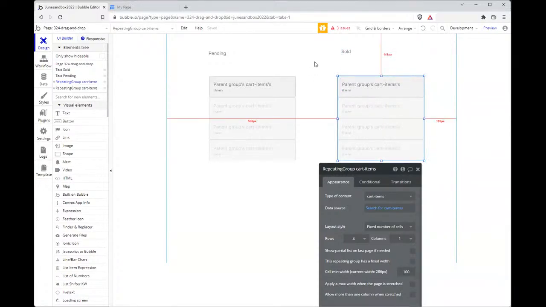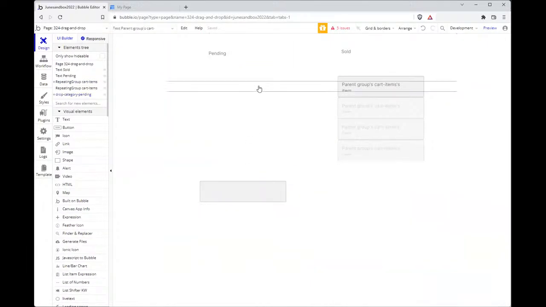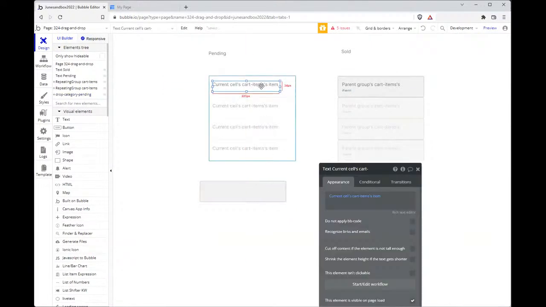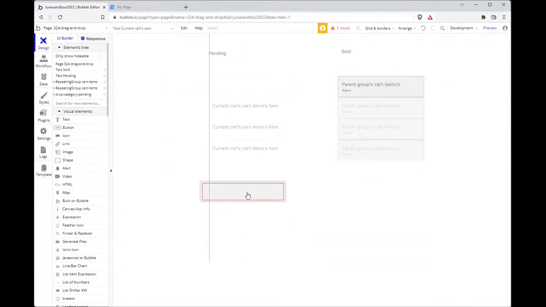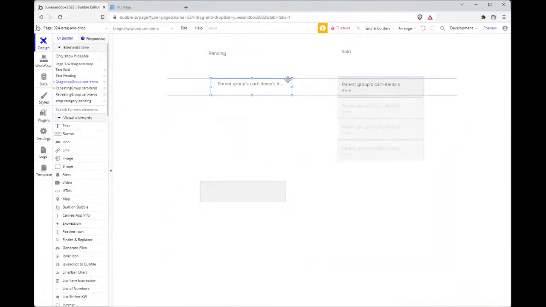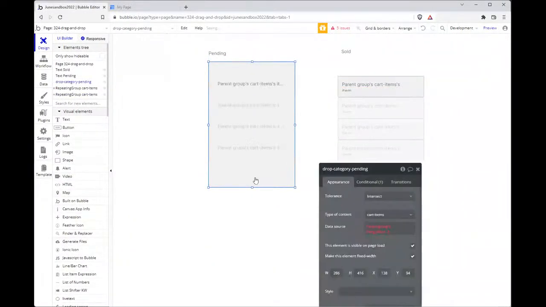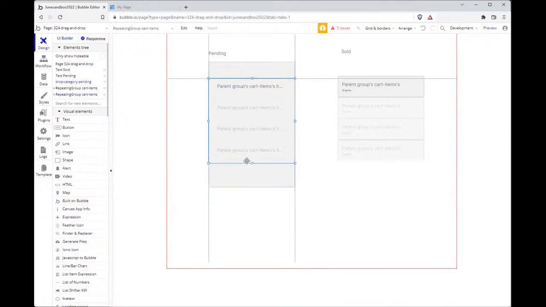The only thing that I can think of is probably just adding a droppable area that the repeating group itself is sitting on, not having a droppable area inside each cell. I think that's probably a better solution. Yes, it seems a lot like Adam's issue from last week. Yeah, that's super true. It's the season of drag and drop, though, I'll tell you. Drag and drop. Yeah. So I'm going to do this where I have that. I'm going to send it to the back.